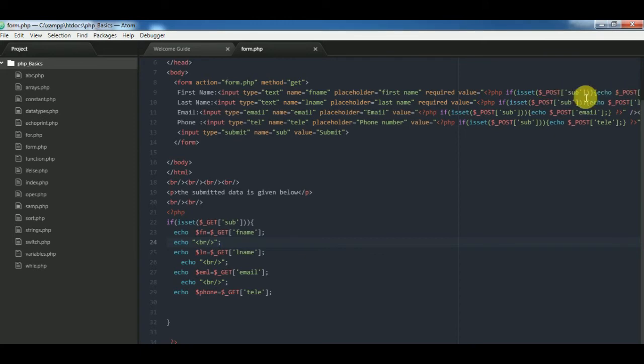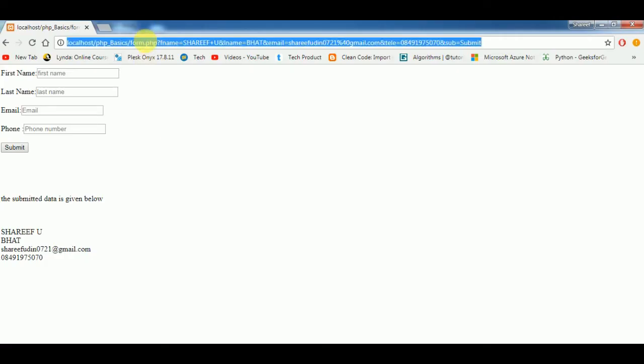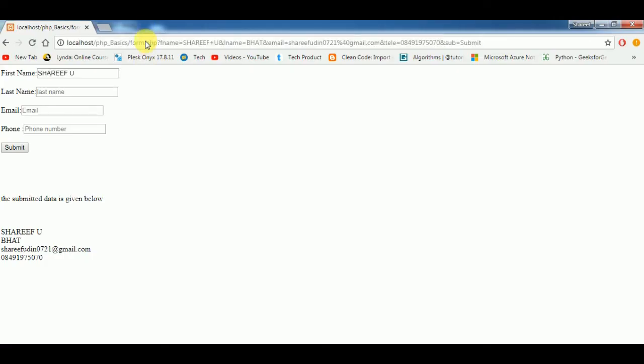If we replace them by this get for the first one, first name, then we can see that first name will be displayed. If I submit this data, then first name will return here. So you can see the data here.